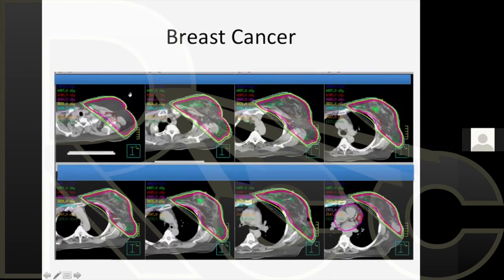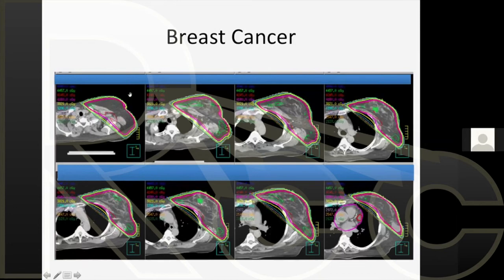So here's another plan. Let's look at this. The same thing, we're going to look at 2 things. You want to look at your normal tissues, and you want to make sure that you're covering the area that you want to cover, right? So same patient. Again, we're looking at the red line, which is really our prescription line. There are a little bit of hot spots right here, but that's pretty normal because of the way her anatomy is. But as you can see from the previous one, the red isodose line is much better covering the entire breast tissue, right?